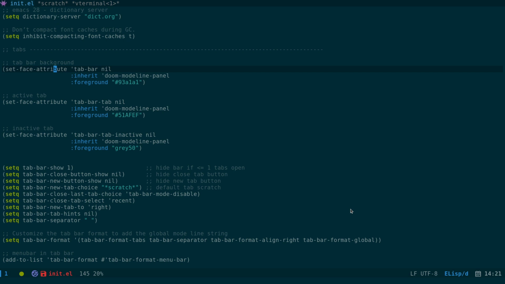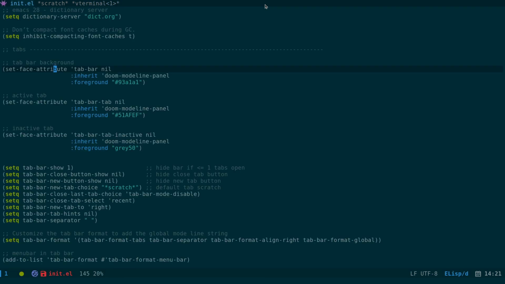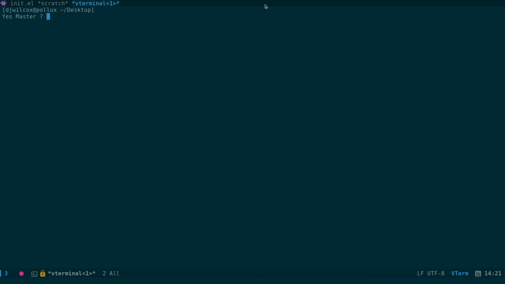So I'm running Emacs 29 here that I showed you how to install with Nix PKG. So this is running purely as a GTK application, running as a native Wayland application. So this is Emacs as a native Wayland application built with GTK, and again we've got the vterm terminal there as well. So basically got everything you want in one program. Nice little tabs there. Yeah, I'm kind of growing on the little monster there. I think I'll keep him.